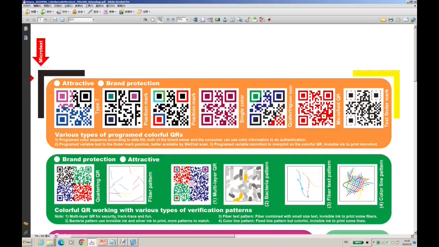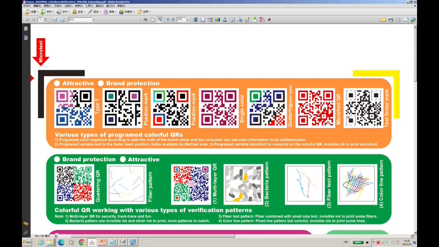And this fifth type, we call it quartering. But this quartering is not four parts like this. It is like a lining: this color, this color, this color, this color. Of course, we can support this direction or the horizontal direction, four lines, and vertical four lines. Here is just one type of quartering colorful QR code. The four parts of color information can be programmed based on a database, so it can also be used for product authentication, by color value matching.